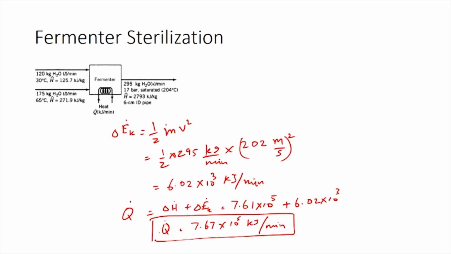This indicates that for a thermodynamic process where there is change in temperature or phase, the change in specific enthalpy is a lot more significant than change in kinetic energy. That is why in many cases we tend to ignore change in kinetic energy while we perform calculations. So, here we have been able to calculate the total change in heat even by accounting kinetic energy, which accounted only for about 1% of the final answer. Now that we have a clear understanding of this, let us move on to the next tutorial problem.